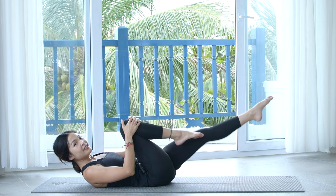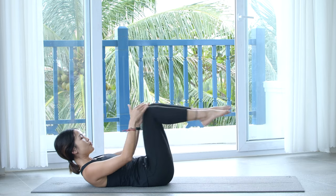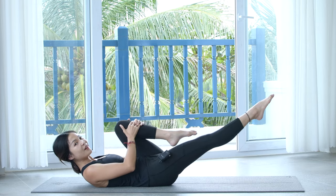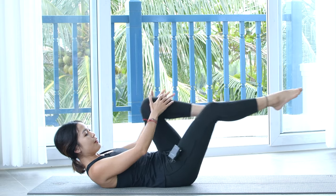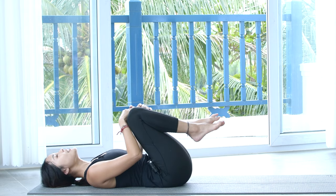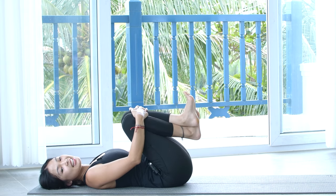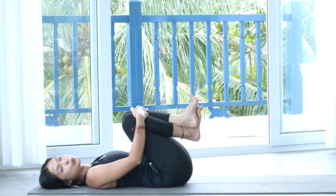We're going to do it 5, 4, exhale. Every time you switch, use your hand to pull your knee towards your chest a little bit more. 2, very good. Now last one, to the other side and slowly bring your head down, hug your knees to your chest. Inhale deeply through your nose and exhale deeply through your mouth.